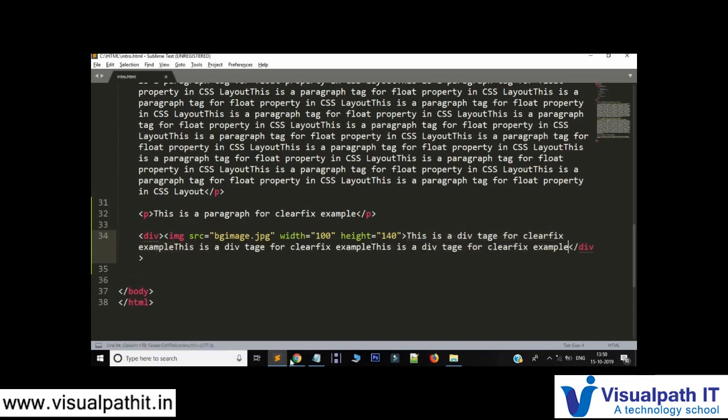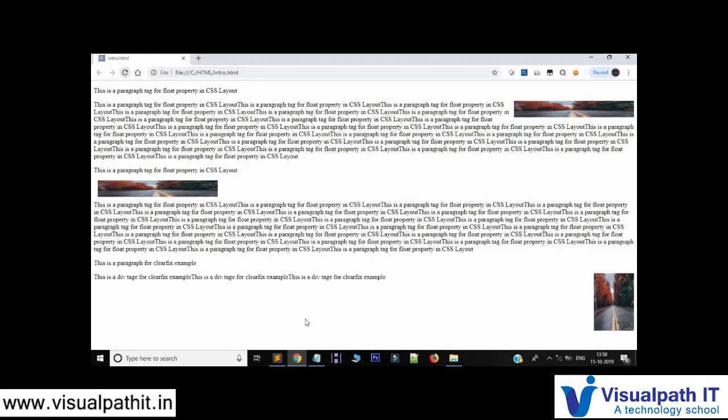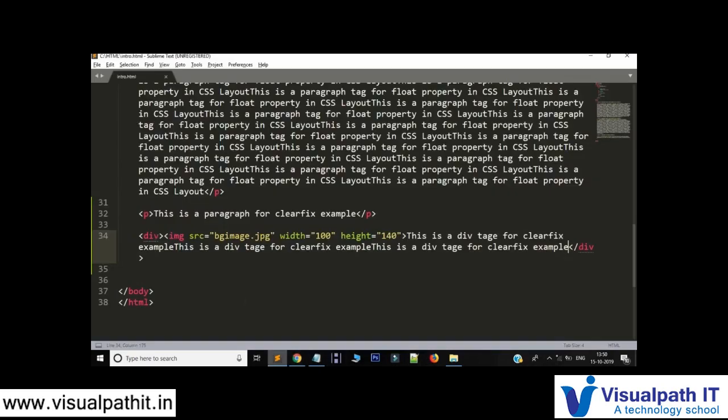Now let's run this. Okay, we got it, right? See here, I will even show you, let's create a border for this, so it will be very nice to see the output and you will understand it very clearly. So I'll give names for this. For this, I'll give a class as clearfix div.